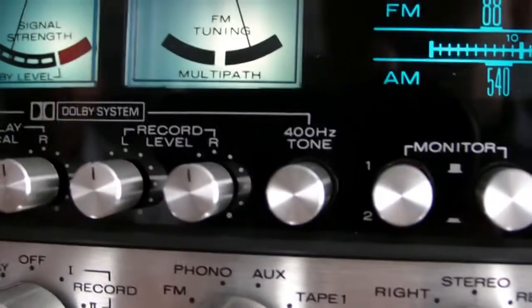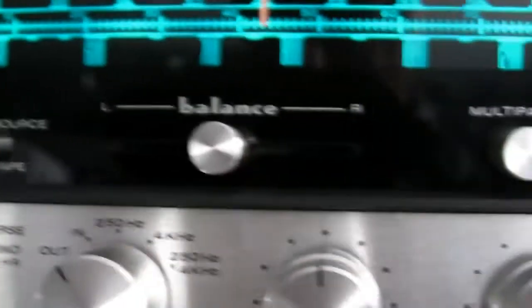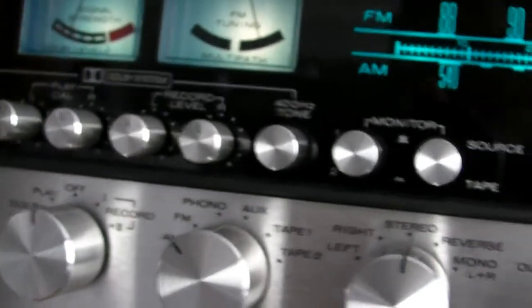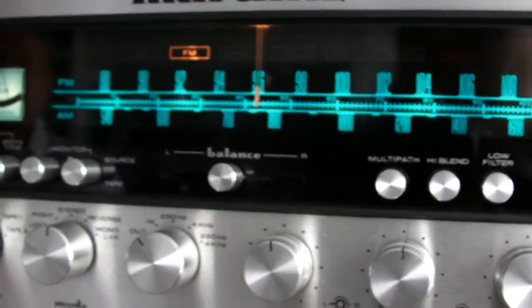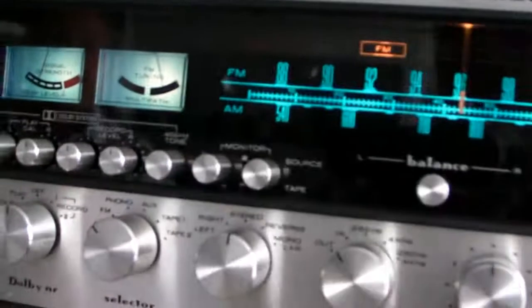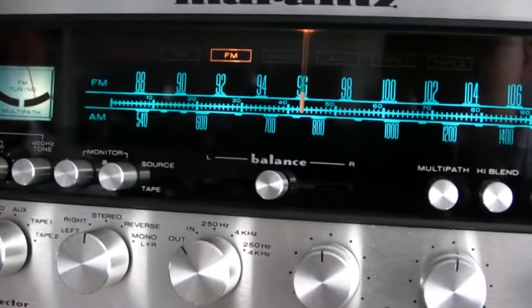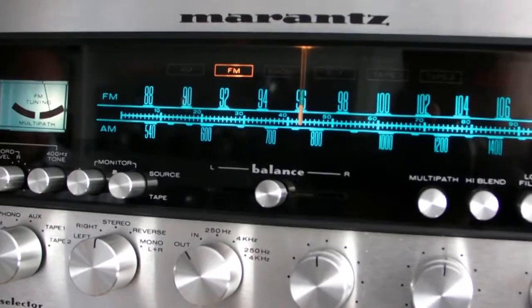As you can see, it has - I don't even know what these things are. Anyway, it has everything you need and probably most things you don't even need. Because I normally just play my mids, my treble, and my bass. That's the only thing I need, and my loudness. For the rest, I don't use it - my main speakers and the second speakers, that's all I need. The rest of these extras, I think it's a lot of extra. But what is important is the sound, and the sound of this thing with the two times 125 watts is enormous.